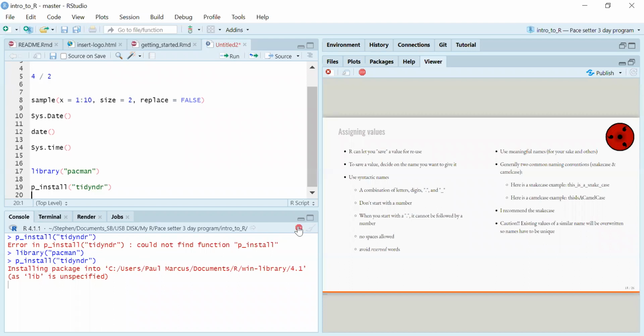I'm going to stop this because I already have the tidy package, and there's no need for me to reinstall it. All right, so basically that's how you do it. You call the library, and then you use the functions inside the packages.